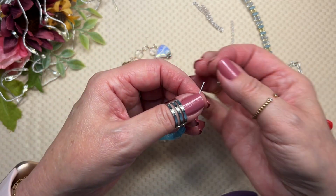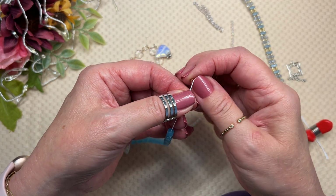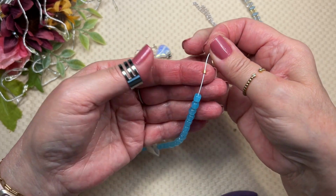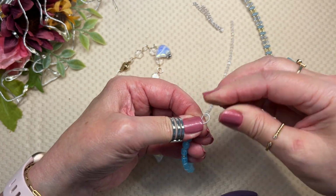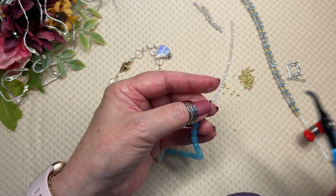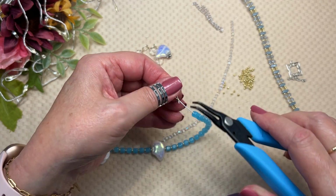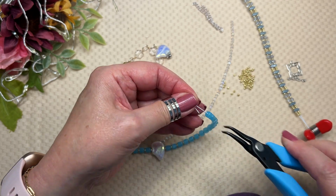On the first end of a design, you just need to get it crimped. You don't have to concern with the spacing or the tightness of your beads or anything. Just put the crimp tube on and make a loop, coming back down through the crimp tube. If it's possible, I like to run my end of my wire, my cut end, through a couple of beads, but a lot of times it is just not possible.